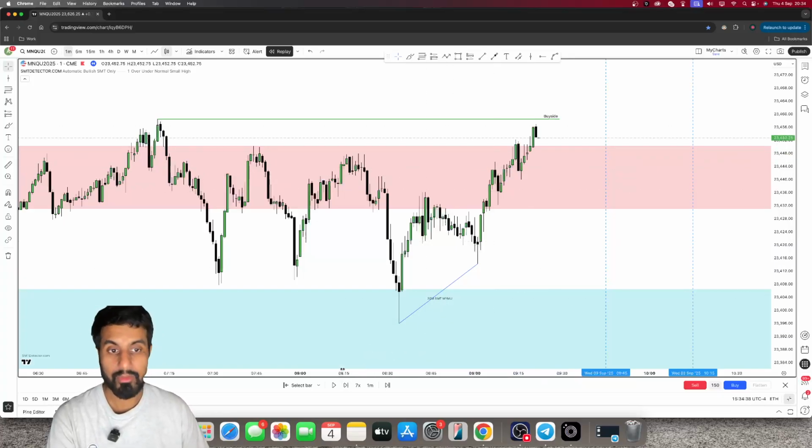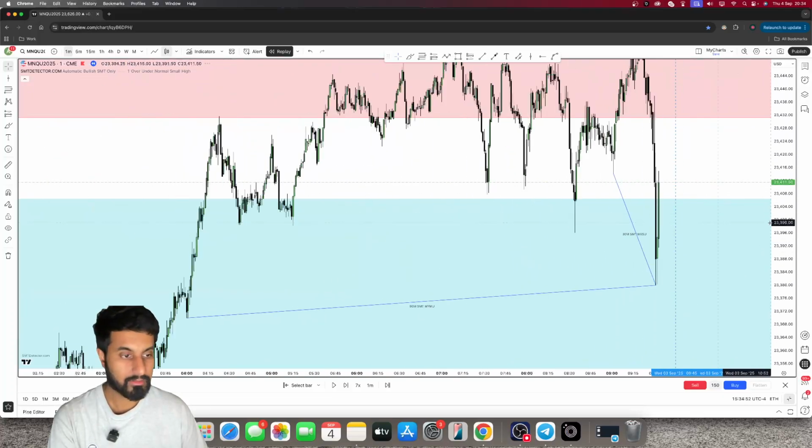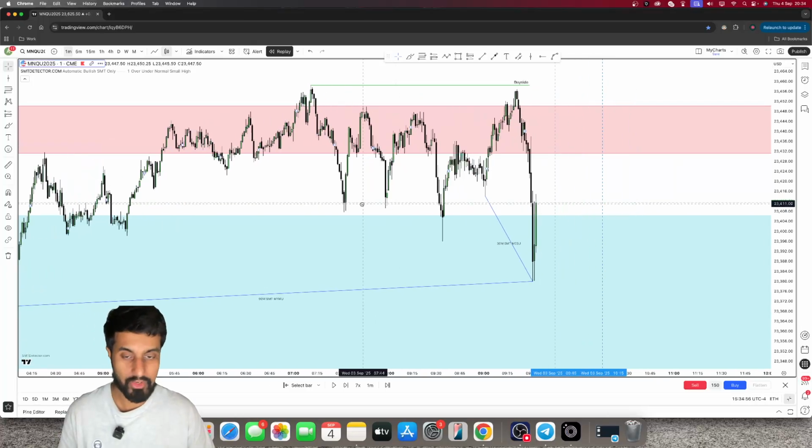So you can see at the moment that price has created this high here, and then price almost took out the buy side but failed. You can see that it starts pushing back down towards the lows here, and then with New York open, we took out the sell side, created a bit of SMT at the moment.